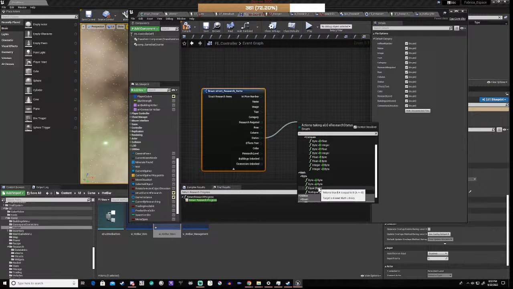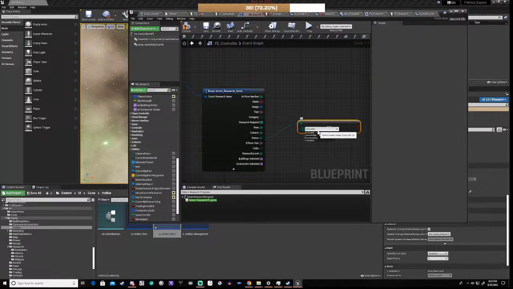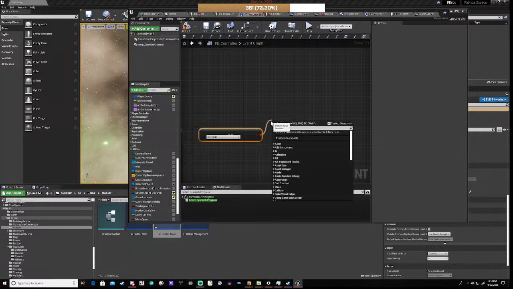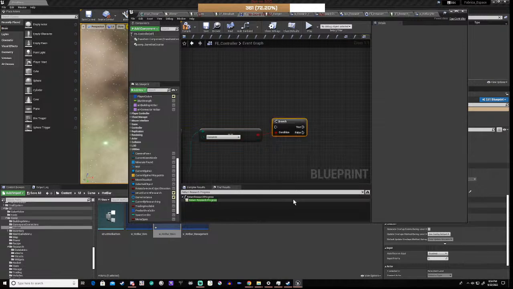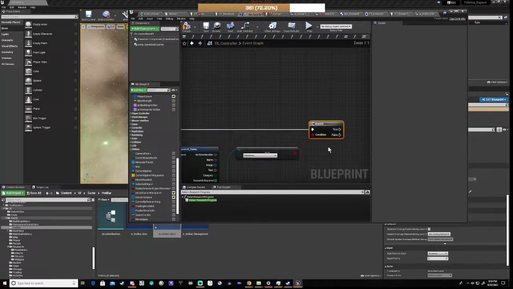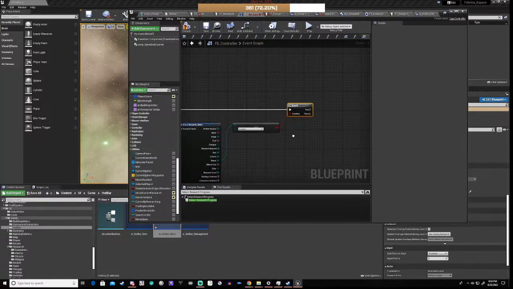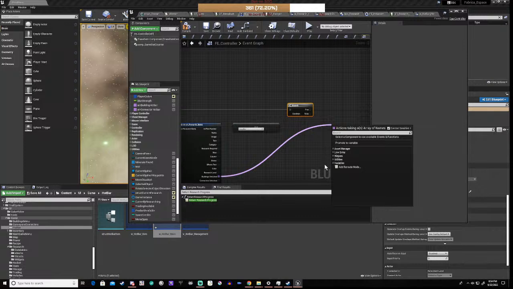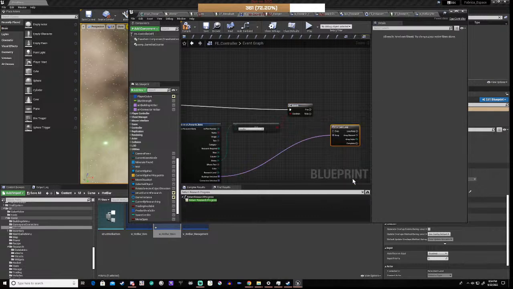Right, we're going to say if that is equal to complete, then we're going to branch, and if it's true, we're going to have to do a for each loop there.